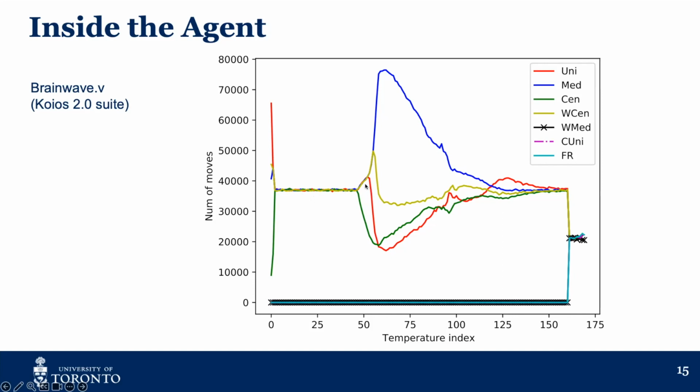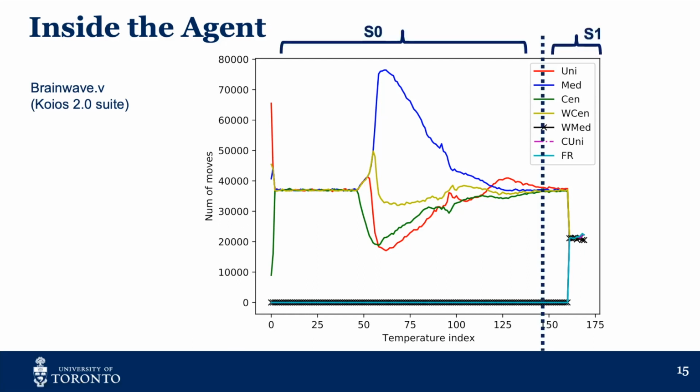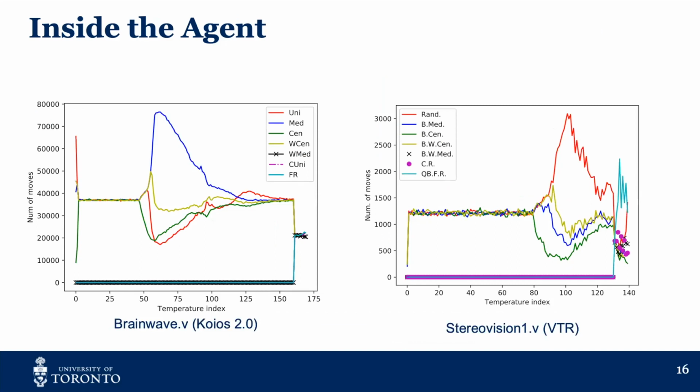So it focuses more on uniform, weighted centroid and median moves. But later on, it found that the median ran out of ideas. Let's now add more random or uniform moves. And later on, in the second stage of the anneal, it actually started to enable more moves that focus on timing, such as weighted median, critical random or feasible region. So this graph shows that the agent was able to change the move selection schedule throughout the different stages of the anneal.